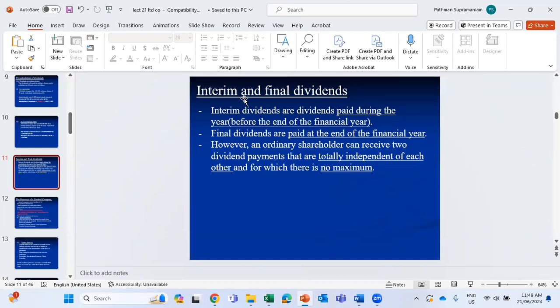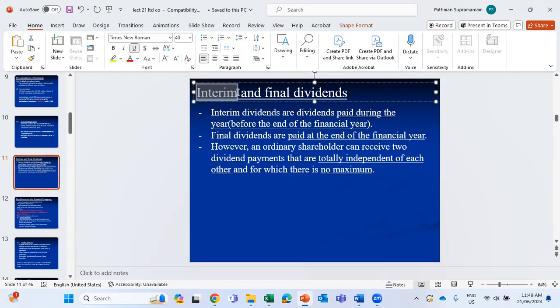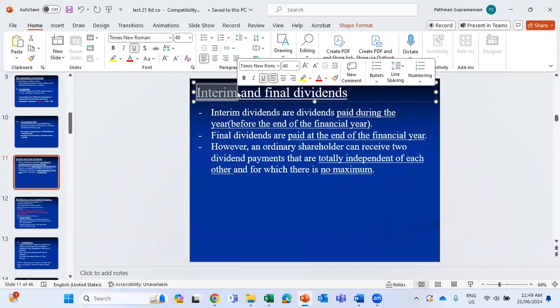Because you see, if you're a shareholder, your only return is dividend. If you come to know or hear rumors that a company is not doing well, you don't get a dividend. So what are you putting your money there for? That's how you'll think, isn't it? So to prevent you from doing so, companies will sometimes give out early dividend. This early dividend is what we call interim dividend. Interim means early. They don't wait till end of the year.